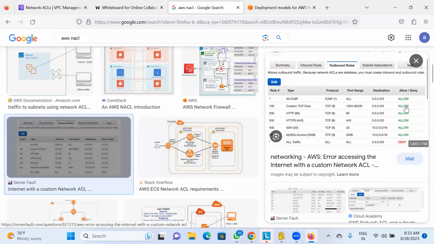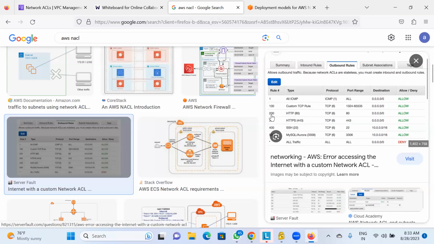So it will go for the next rule until it is satisfied or until it denies. It will navigate through everything. If it stops here, it won't go to any of the next rules.